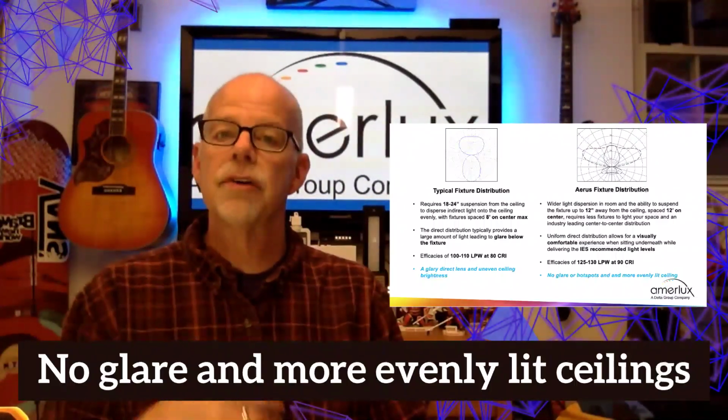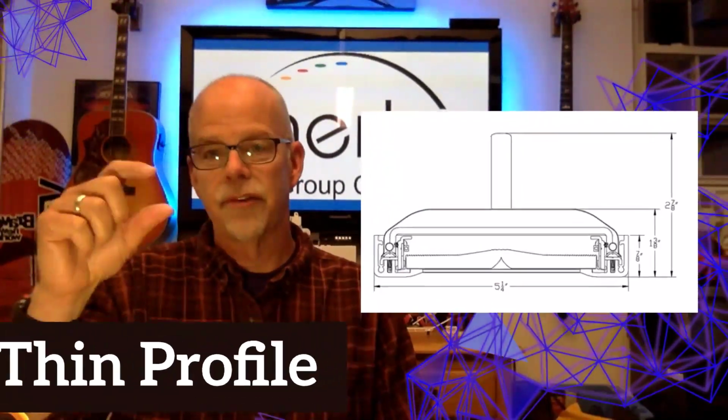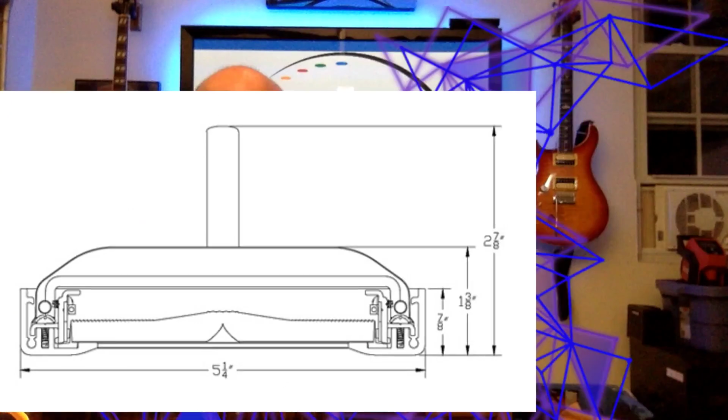So the Aerus fixture is also very thin in profile. It's only 7/8 inches wide on the side. So if you take a look at the side profile here, you see that it's 7/8. You also see a little measurement there that says 1 3/8. That 1 3/8 is basically the height of the mounting bracket that's on the back of the fixture. But the way the contour of that mounting bracket was developed, you will not see that from the side of the fixture. You'd have to get up to that ceiling plane in order to see it. I'll show you a little bit more detail of that later on in the presentation, that you really don't see anything on the side. So the only thing that you're seeing is that really thin profile of 7/8, which pretty much just blends right into any space. You really don't notice it.